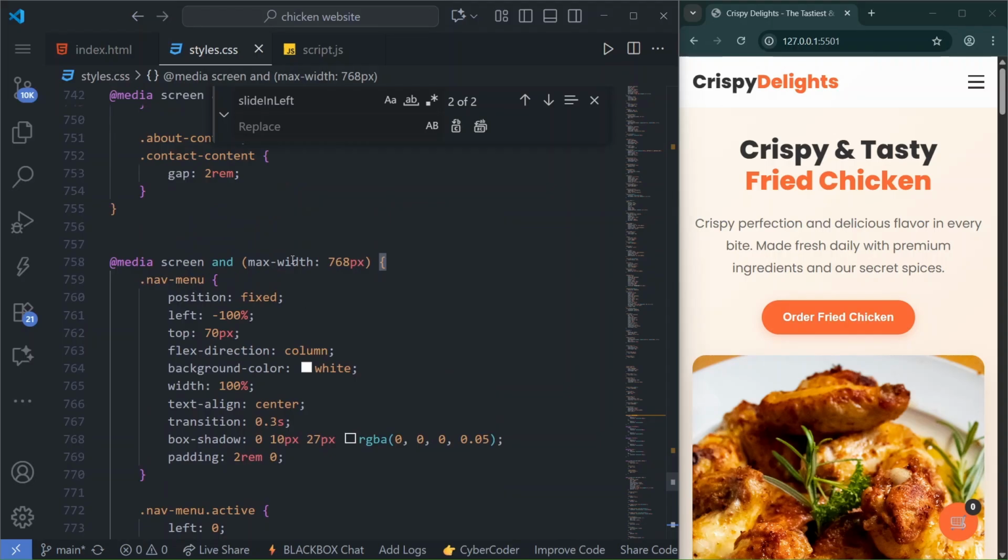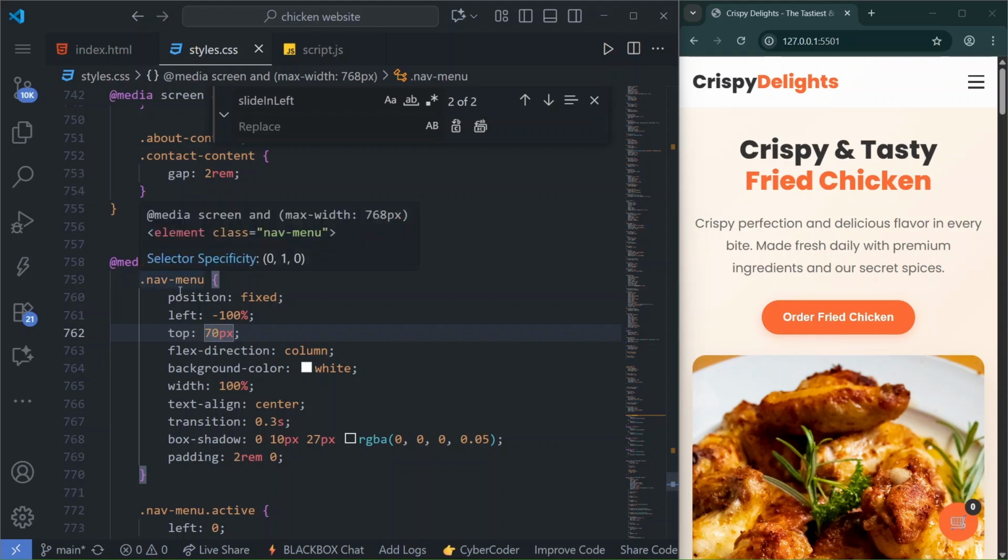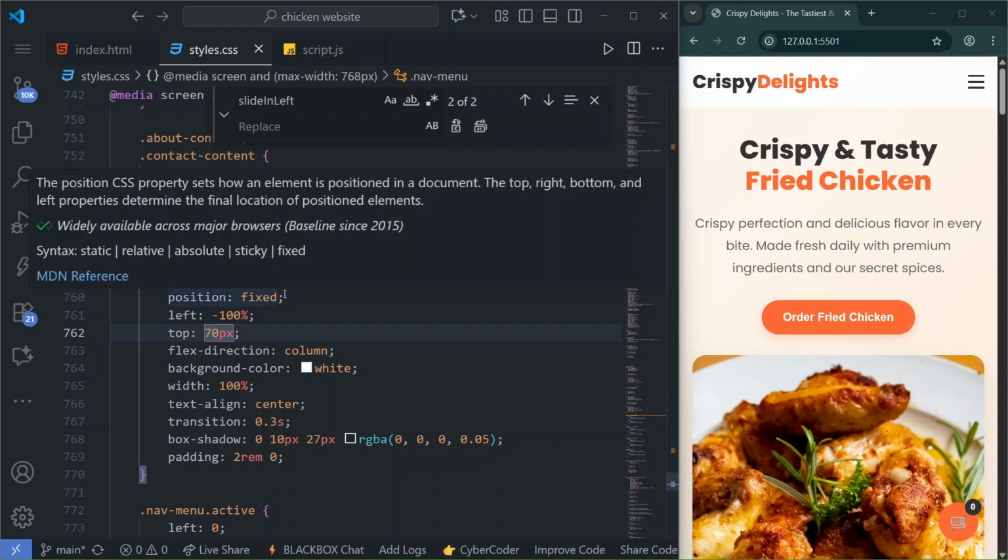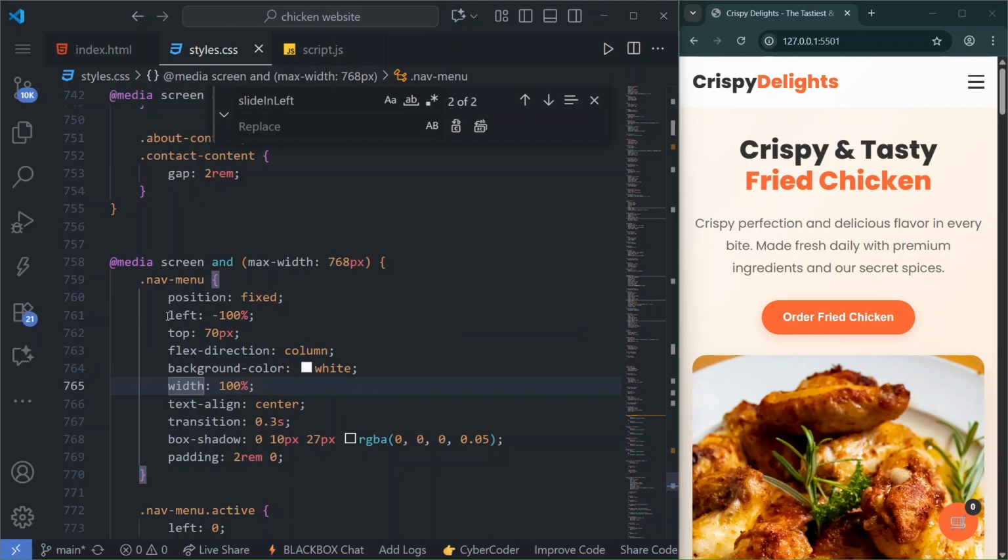How we have used it: we have to define the width for which we want the different style. So it will apply on this width only, up to this width of the screen, right. So here, adding nav menu should be fixed, and it should be left -100 pixels, then flex direction column.